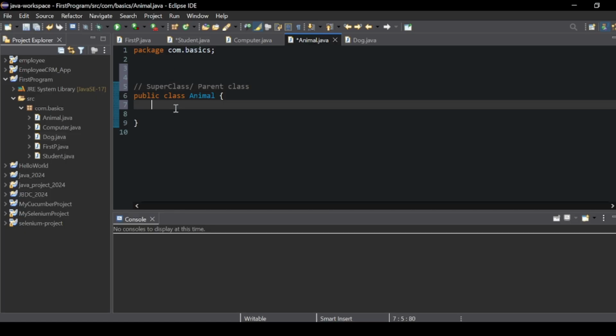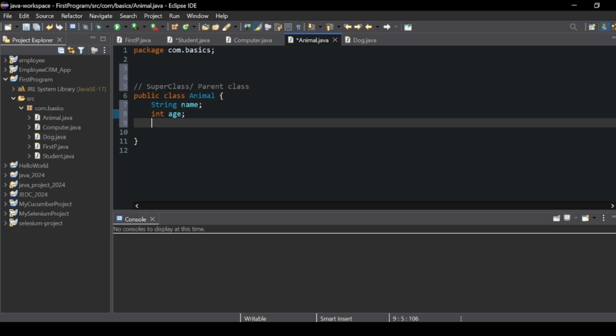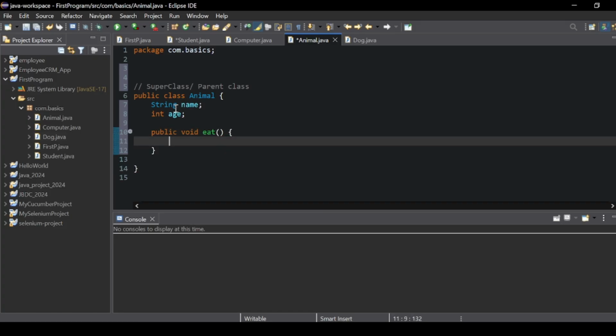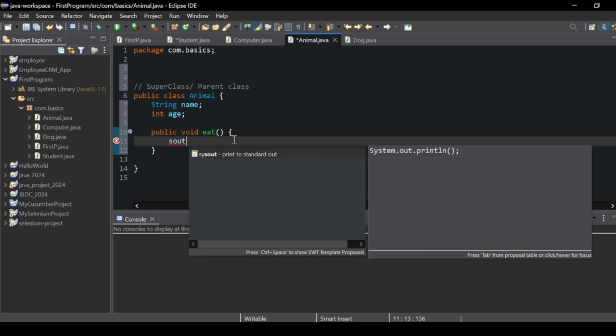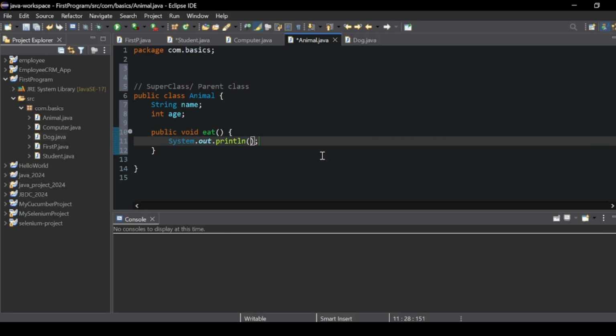So inside animal, I create two variables, string name and age, and I also create two methods. Public void eat, curly braces. I also want to print name concatenation is eating.